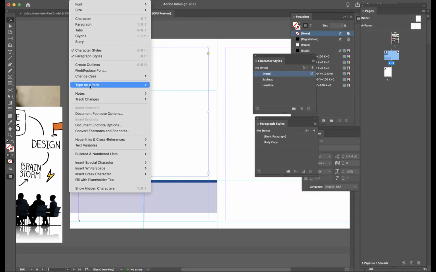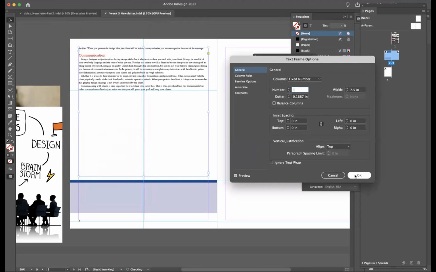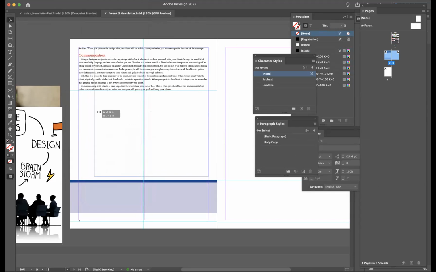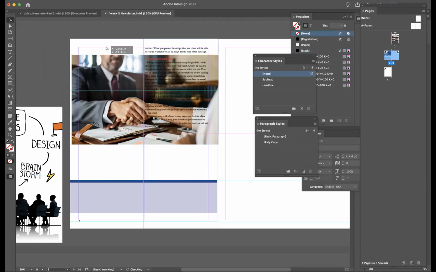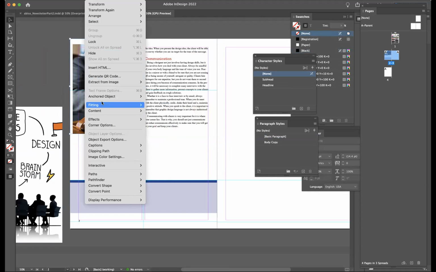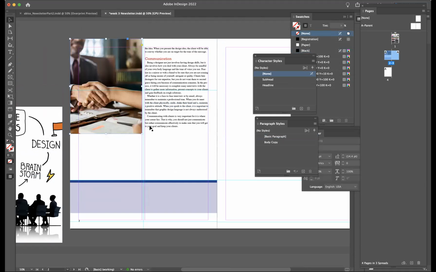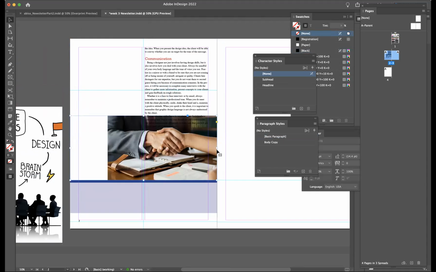Let's go up to type. I'm sorry, object. I always get that wrong. Let's go to 1 again. So we're not going to mess with that. And what we're going to do, we're just going to move this left corner of your body copy box so that it fits in this column that you have as a guide already. And then we can kind of go in and decide where we want to put the pictures in. Whatever makes sense. And you can definitely do this, say if you wanted to do all on the bottom, let's do that because I think this image definitely does better if it's smaller here.